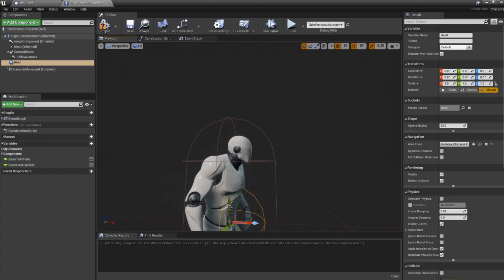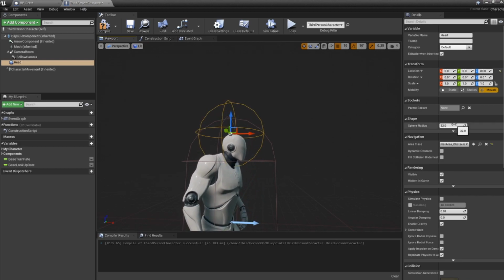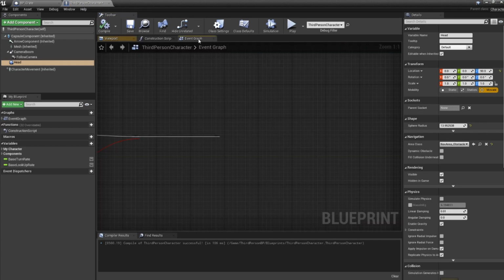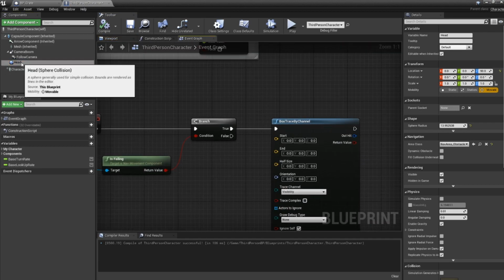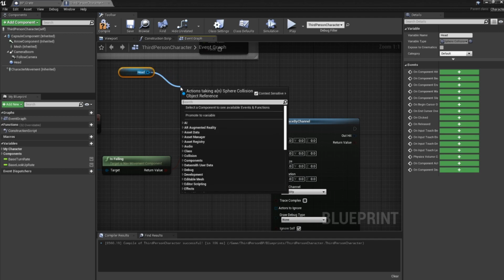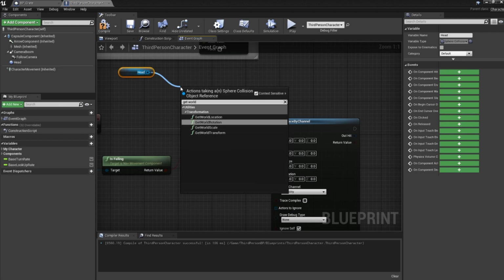Now we're going to style it, and perfect. I'm actually gonna start the trace from here and end it about, I don't know, 20 up. Get world location.